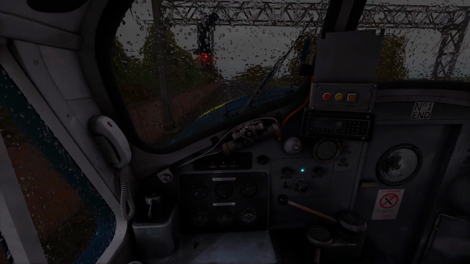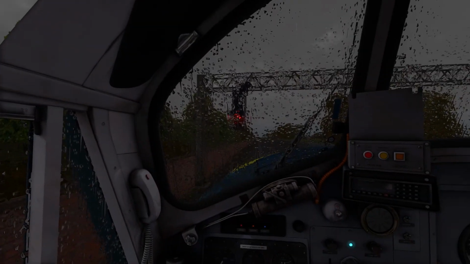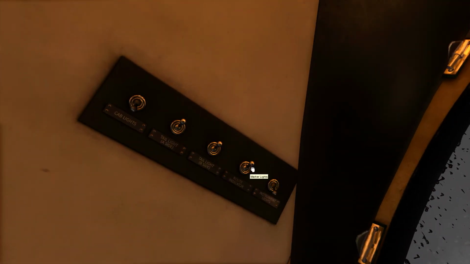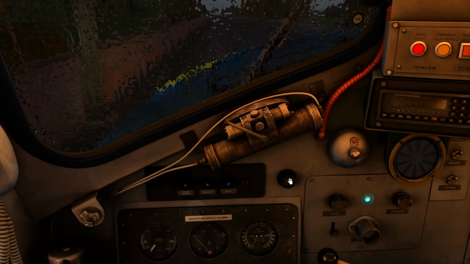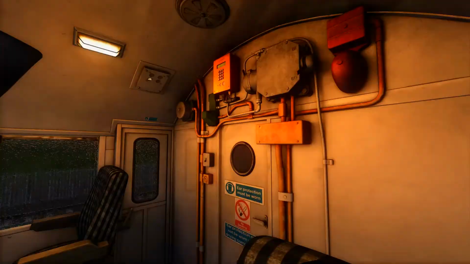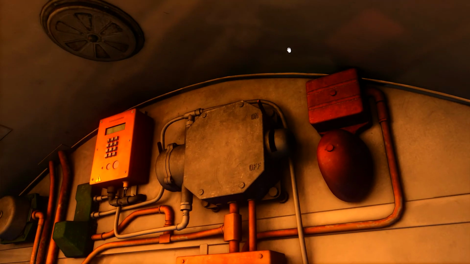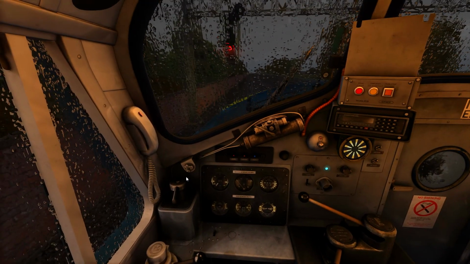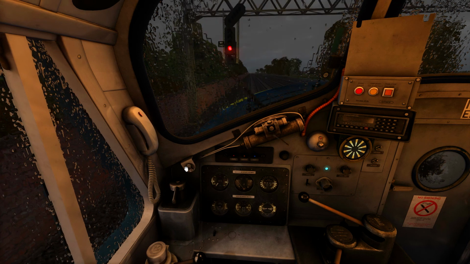Okay, here we are inside the Class 40, and it's looking quite dark, so let's get some stuff on. Let's turn all this on, why not? And I think we can actually get these a bit brighter, make it look a bit more homely. We need to flick this on. Yeah, that's all good. Oh, wipers is the next thing.